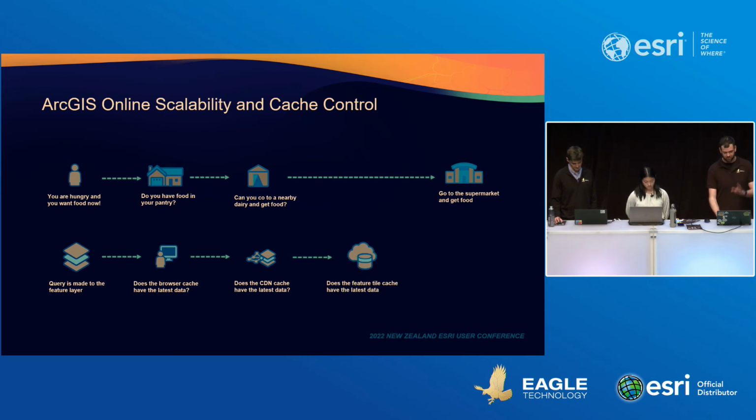There's another level to this that I didn't have the best analogy for in my supermarket example, and that is our feature tile cache. Touching on the new map viewer, this is only available to us using the new JavaScript API. So if we're using the old map viewer, we're not going to be returning our feature data as tile caches, which is far more efficient in the first place as well.